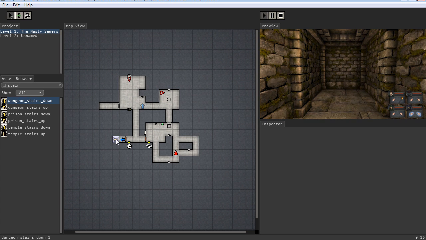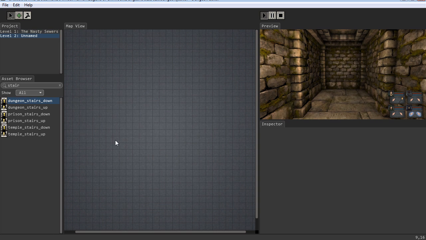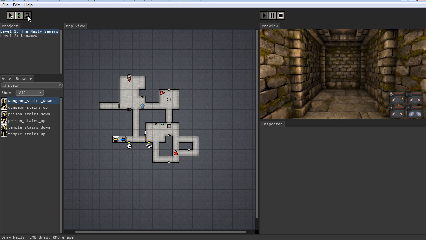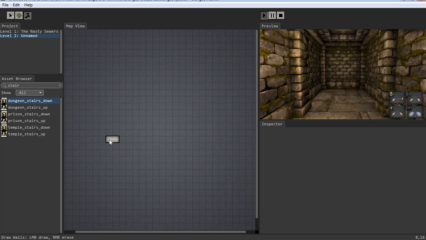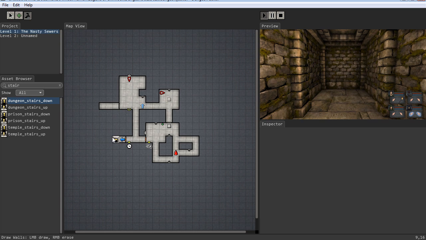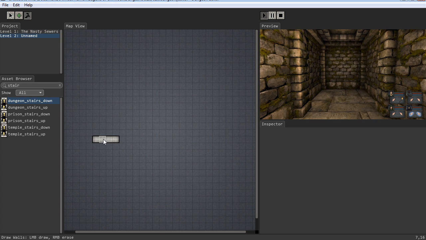In order for this to work, of course, we need to have some stairs on the level below it, some stairs that go up. Now a shortcut besides going up here and clicking level 1 and 2 is hitting page down, page up. Hit page down, page up, page down to see where that spot is. So if we're on draw walls, then we can make sure we draw the walls there. And you want it to continue in the same direction so that when you head into the stairs, when you come out here, you'll keep coming out that way. And then you can have whatever rooms you want over there.